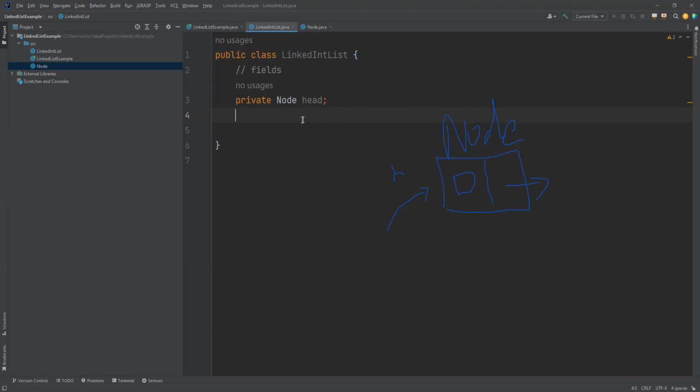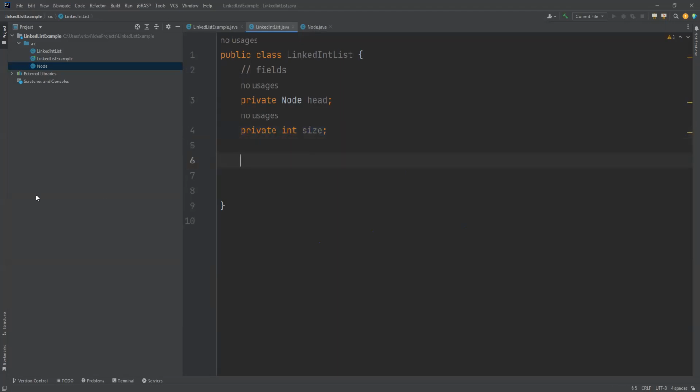We can also have another field. We can have an integer and keep track of the size. Remember, a linked list does not have indexes, so there's no way to print something from the middle. We have to go through the whole list, or up to that point in the list, to print it. If we keep track of the size, then if somebody needs the size, we don't have to go through the whole list. We can just print the size as it is. Every time we add something to the list, we increment the size. And this is obviously optional. If you want that functionality in the linked list, you can add it. Otherwise, that is it. We have the linked list, and then we have the node.